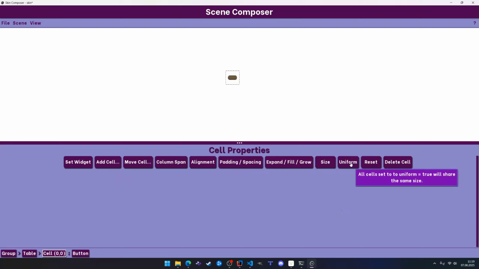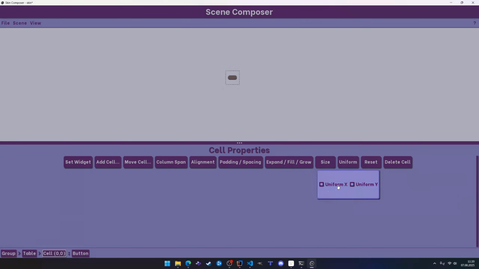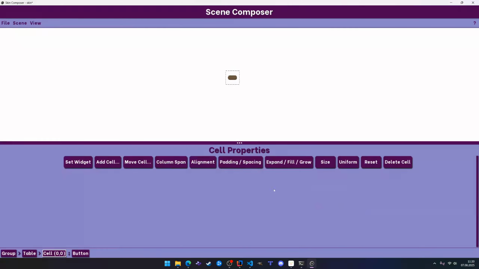Okay, and last, but that is a more advanced feature, I would say, that would be uniform. It's described here as well. So if you have multiple cells in the table, imagine maybe a login form with username, password below it, and then the input text fields on the right side. With this uniform option, all the cells which have the uniform set, depending on if you want to uniform them on the X or the Y axis, will then simply have the same size, which sometimes looks a little bit nicer for certain interfaces.